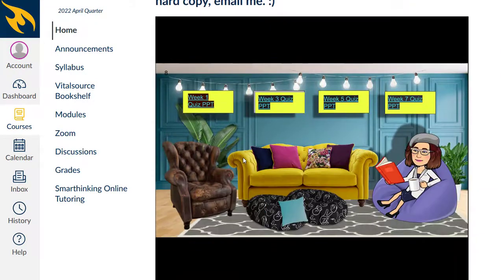And then these are the PowerPoints for the quiz prep, which is the same thing as the lecture notes. And so you're like, well, why do you give so many different ways of learning the same material over and over again? That's because some students like to learn from the PowerPoint version of it. Some students like to learn from the lecture notes version of it. Some students like to learn from the interactive lectures, and so on and so forth. So everybody has their preference.